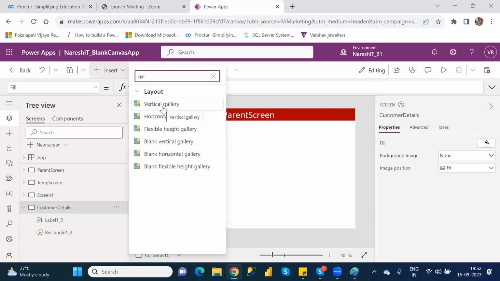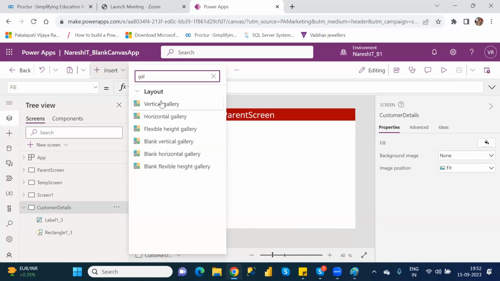Based on what users suggest, you have to decide. Most of the time we take a vertical gallery. There are vertical gallery, horizontal gallery, and flexible height gallery, which is related to proper width and height, so most of the time this is not used. Either you can use this one or this one, or we can use blank vertical gallery and blank horizontal gallery.